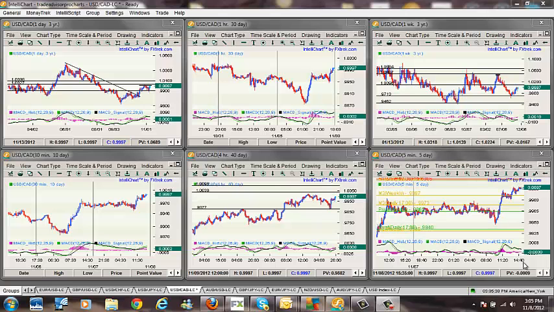Everybody, I want to do a quick market overview today, and this is going to be a very short one. I want to talk about some of the trades that we're in and how we're going to work on managing these trades. First trade that we're in, we just actually went short the USDCAD at 0.9990, and let's look at some of the different charts.